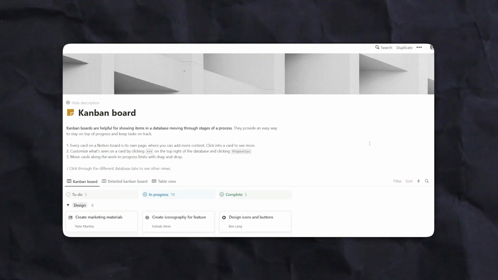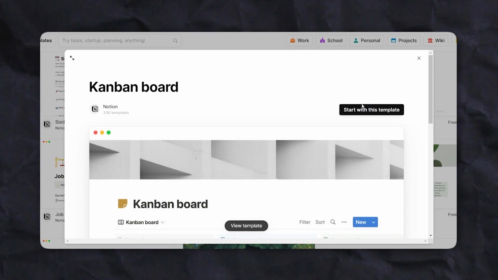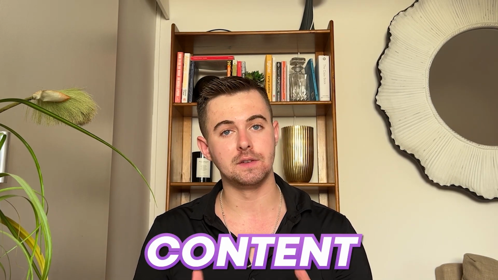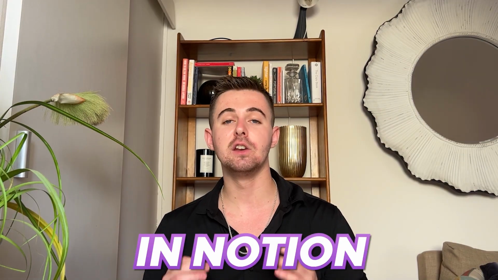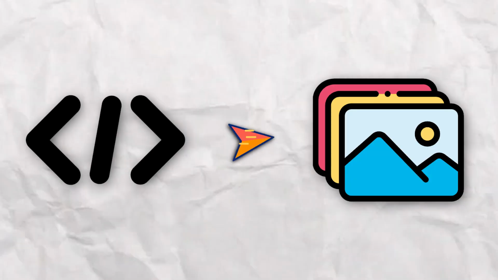Once you've finally found a template that you like, simply click Start with this template and it'll clone to your Notion workspace. This will give you a solid foundation to start with. You can now personalize your template by adding your own content, images, and links. Editing in Notion revolves around versatile blocks that can include anything from text to images or more.